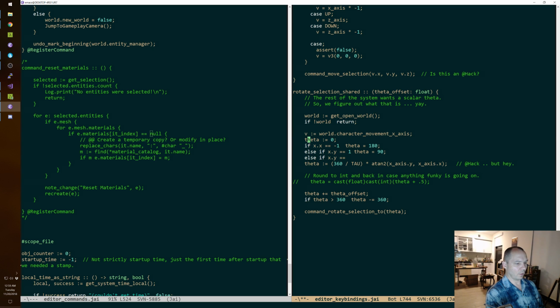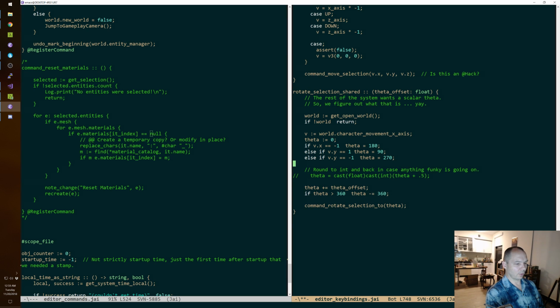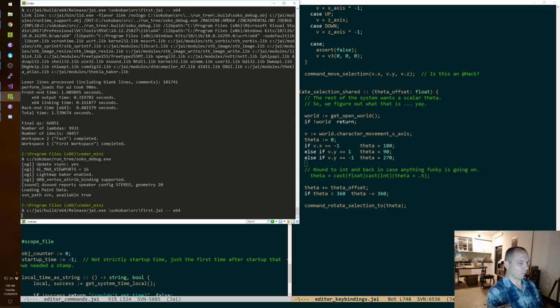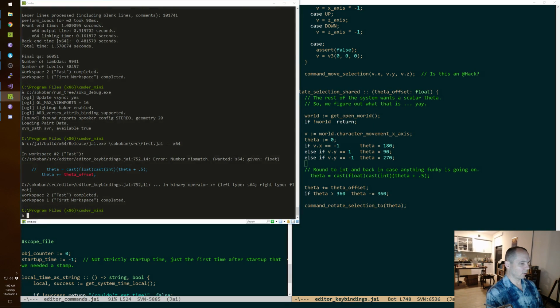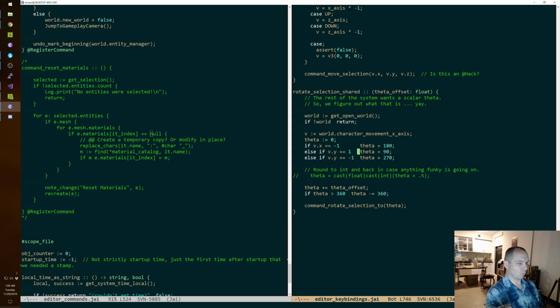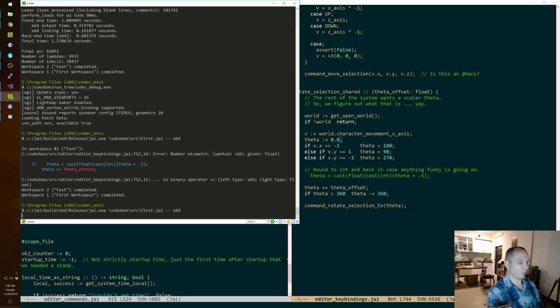Let's call it V, just because we're doing X's and Y's. That's better than calling ATAN2 and doing 360 divided by tau and all that. And we'll just have, oh, it's a floating point.